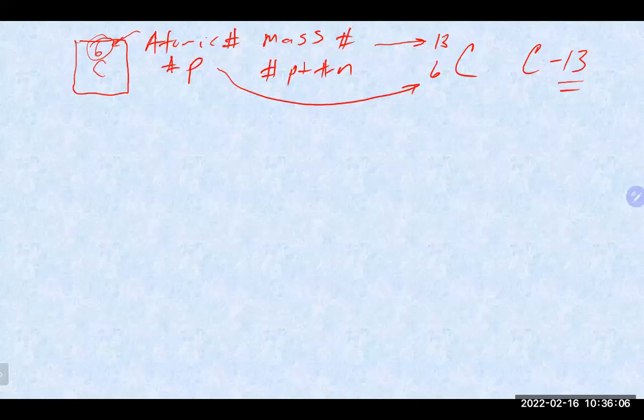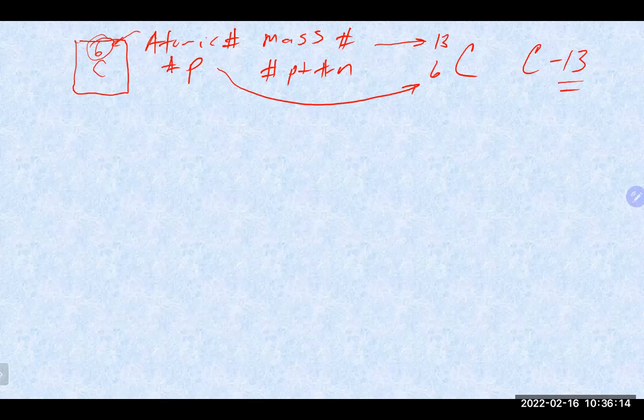We also talked about that it is really the atomic number that's the most important, which is really the number of protons. The number of protons determines what element you're talking about. As we talked about last time, if you look at the periodic table, there is no atomic number that repeats, which means if you know the atomic number or the number of protons, you will know exactly what element you're dealing with. And if you don't change the protons, you'll never change the element.